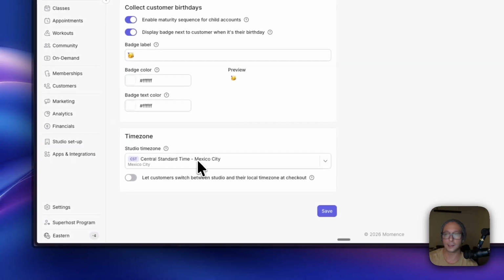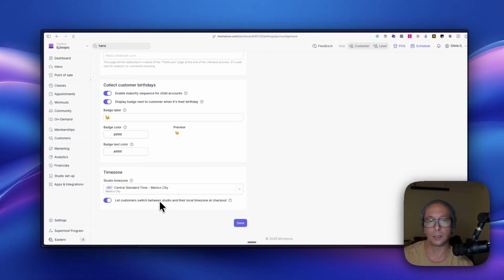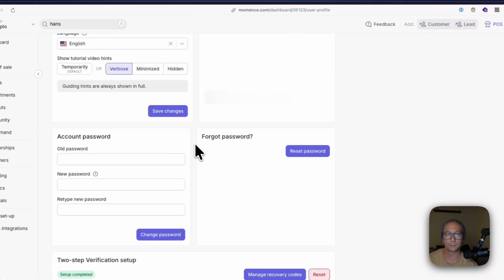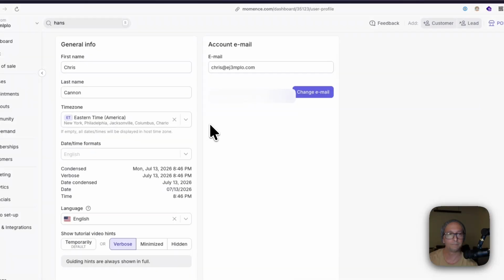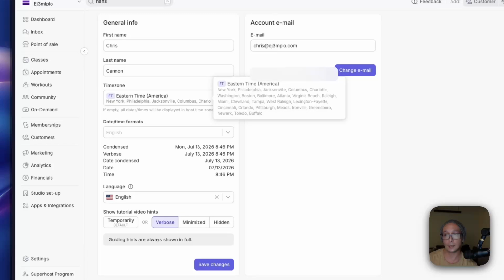And then this is the time zone that you want the studio to have. If I have this toggled on, then it lets the customer switch between their studio and their local checkout time. I probably wouldn't have that on for most use cases, so I'm going to leave this off. And then this here means that in my manage account, if I come down to my time zone again, you can see here I have listed as the default Eastern time.